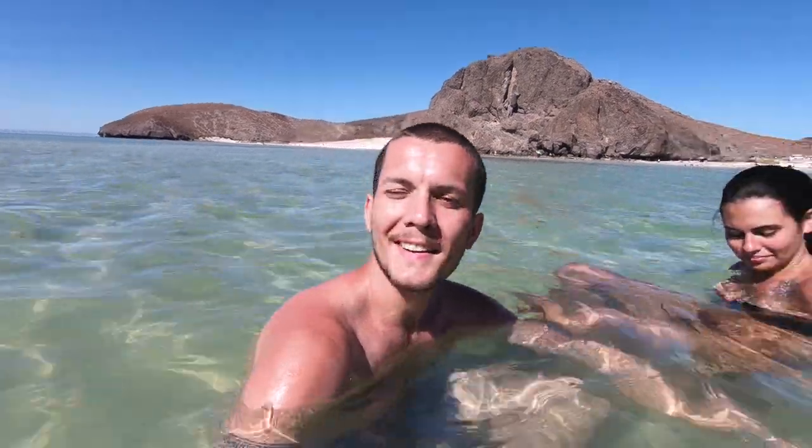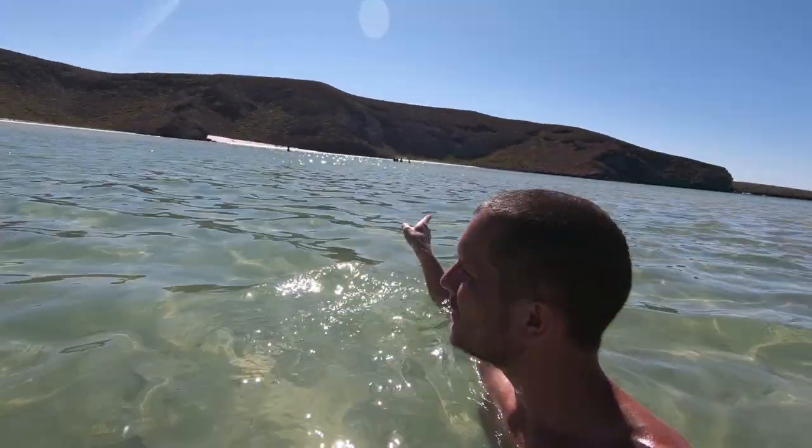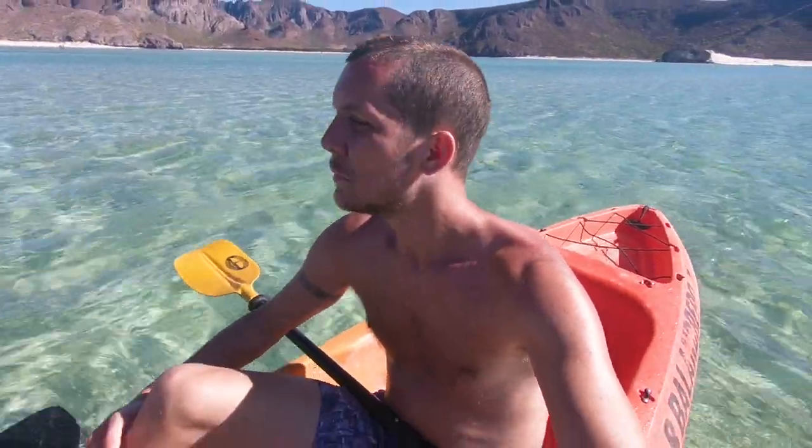So we're now sat right in the middle of the bay — me and Carol — and it is lit! This is crazy. All the way around you can see there are actually other beaches, like empty beaches all the way around, and you can even see little fish — some pretty big fish as well — because the water's so clear. It's crazy that it's this empty. Soon we're going to get a canoe — there are some canoes for rent — and head out. The kayak adventure has begun; we're trying to get more out of the bay and see what's over there. It's pretty difficult, more difficult than I thought, but we'll see what we find.